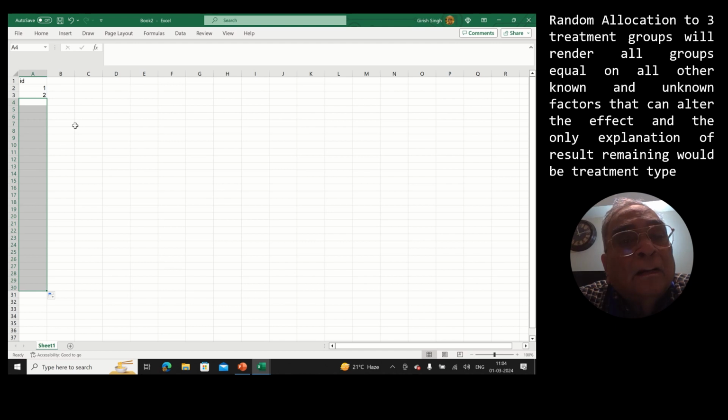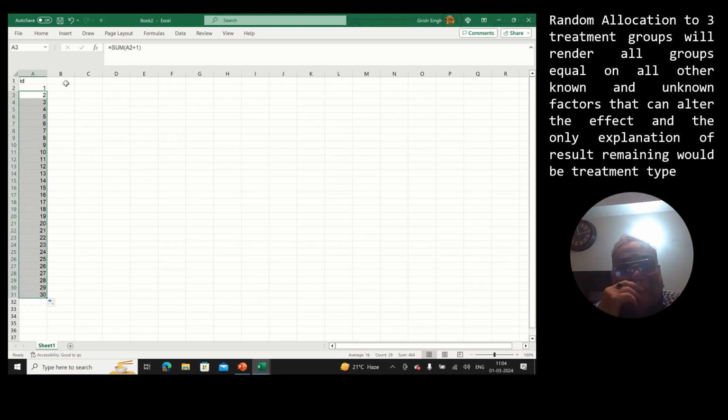And we say Control V. So Control C, and then take this down from here and go up to 30. So these are the ID numbers of cases. Then here are your groups.